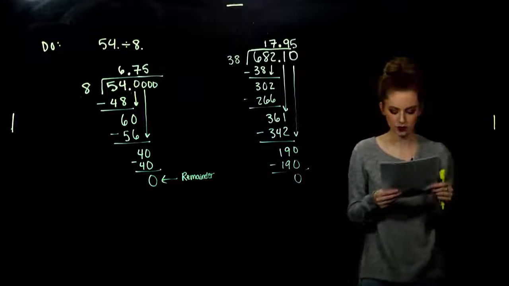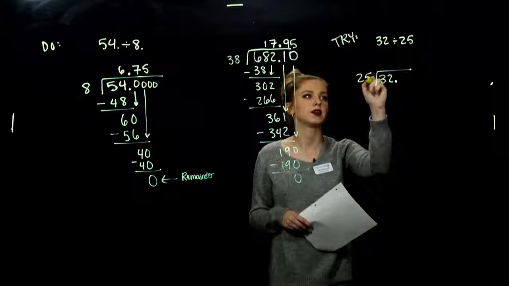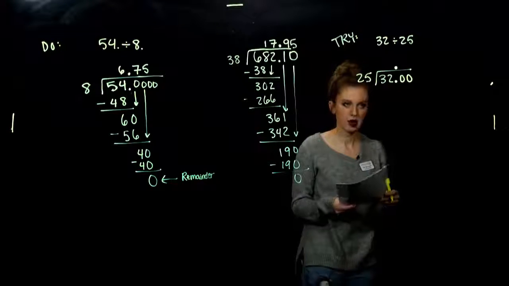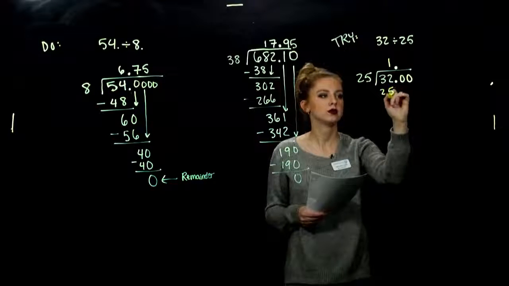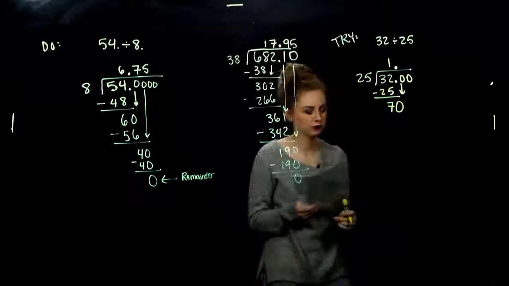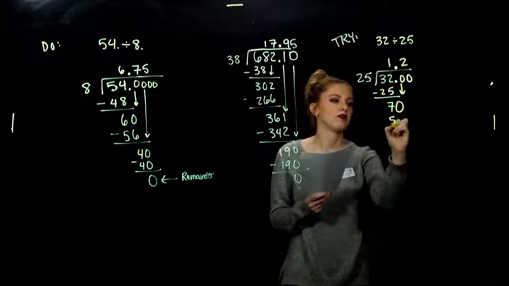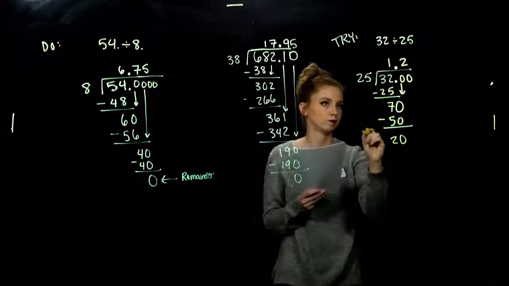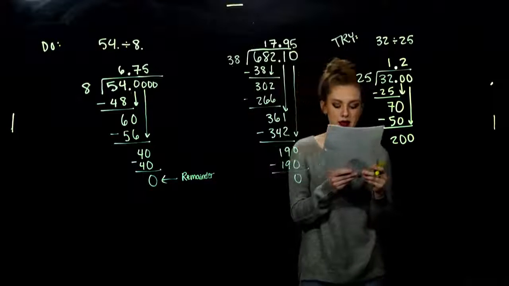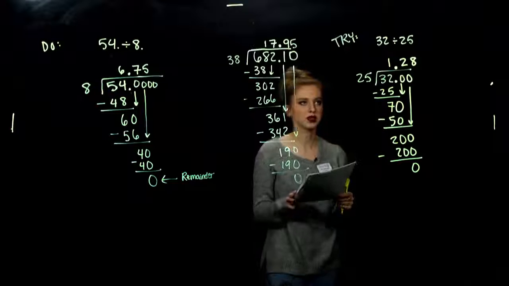Give it a shot. 32 divided by 25. What are you looking at? We take 32. Its decimal point is right there. Divided by 25. Wherever the decimal point is down here, it's going to have to be up in the quotient. We can add zeros if we're going to need them. How many times does 25 go into 32 without going over? Once. If we look at the difference between those two, we're left with 7. 25 doesn't go into 7, so we have to bring a factor of zero down. How many times can 25 go into 70 without going over? Two times. And then we're looking at 50. So that's a difference of 20. 25 isn't going into 20, so we need to bring down another zero. And ask 25. How many times does it go into 200? Exactly eight. Looking at that difference, remainder of zero. So we know we are done. 1.28 when we do that division.